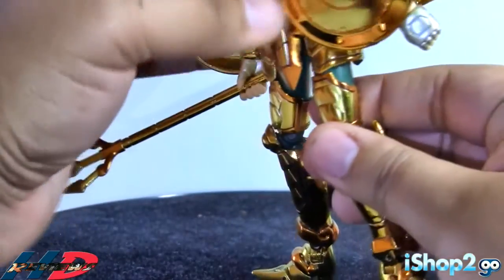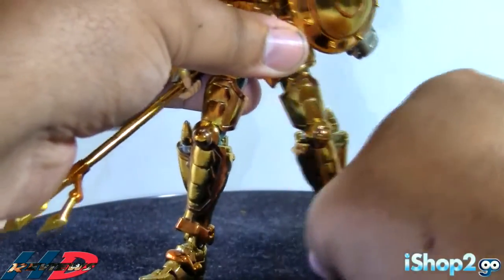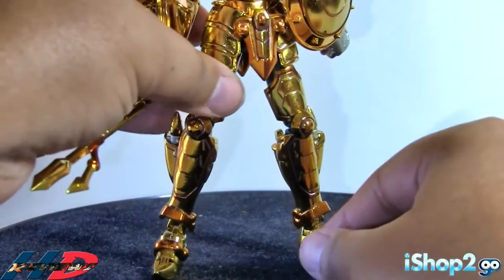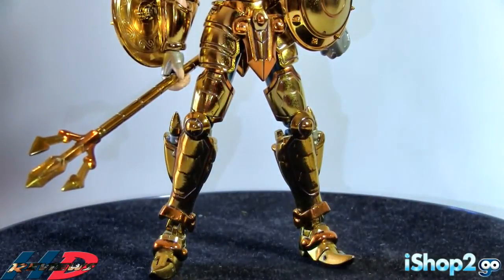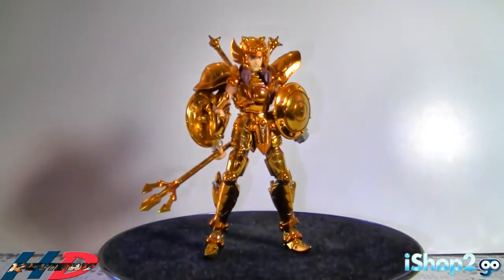Yeah, that's the instability of this figure. It's very unstable, and the feet are very unstable as well. So it's really finicky. You have to really play with it to actually stand them up. But if you don't want to take the risk, just put them on a stand, and that's the end of it.